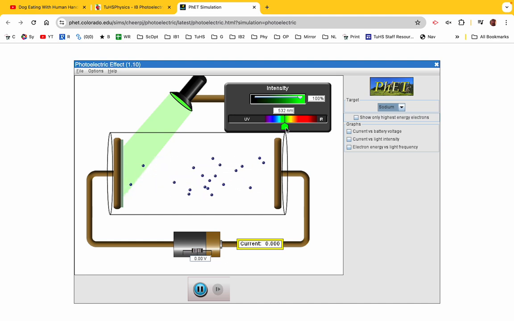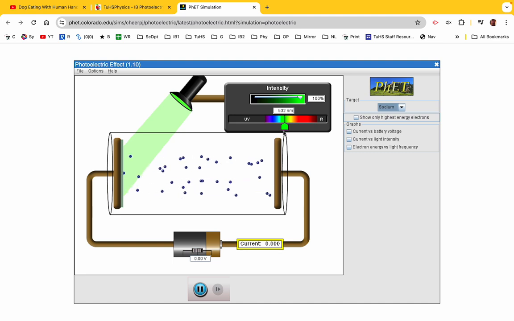That's one of the calculations that I have you do in the lab, to figure out what that work function is, and you can do it by changing this wavelength, right? That's not how they did it, because of course they only had certain wavelengths to work with. They did it by extrapolating, right?